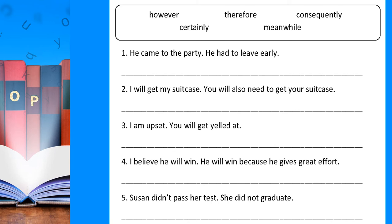What I would like you to do now is to rewrite these sentences, linking the two sentences together. For each sentence, I would like you to write two new sentences. The first one is where you have used a conjunction from the list above to create a compound sentence. And the second sentence is where you've used a semicolon to create a compound sentence out of these two simple sentences. Be aware, you may not use all of those conjunctions at the top. There is one sentence in here that already has a conjunction, and you can get rid of a few words and rework it in. So have a look carefully: which one don't you need an extra conjunction for? Pause the video, write these down in your notebook, and then restart the video when you are ready to hear the answers.